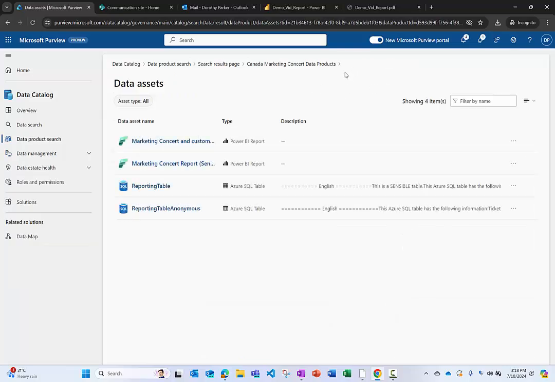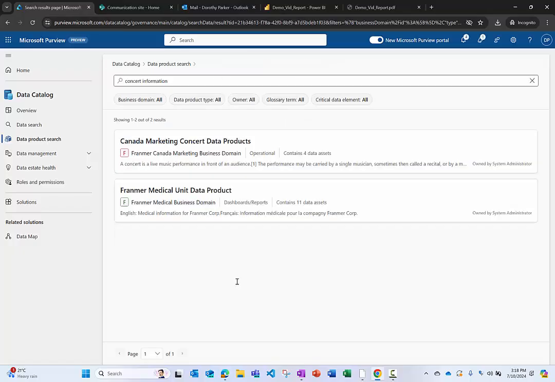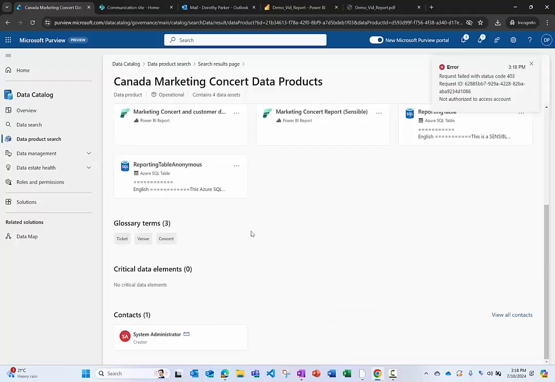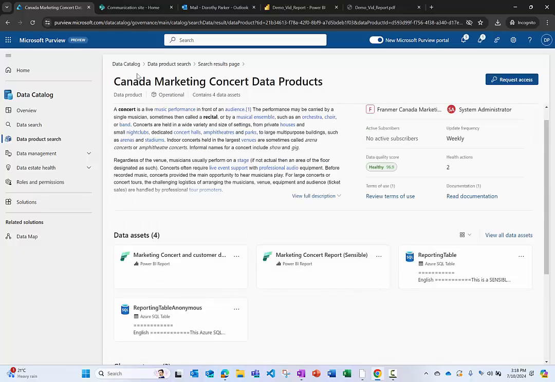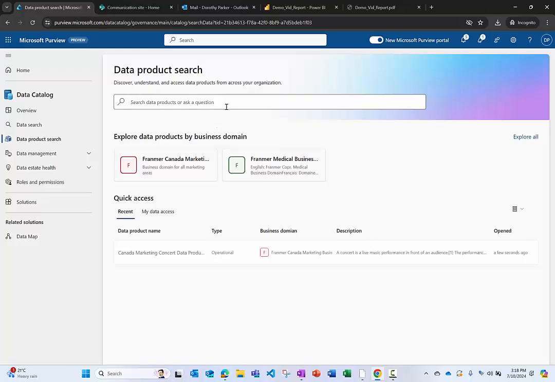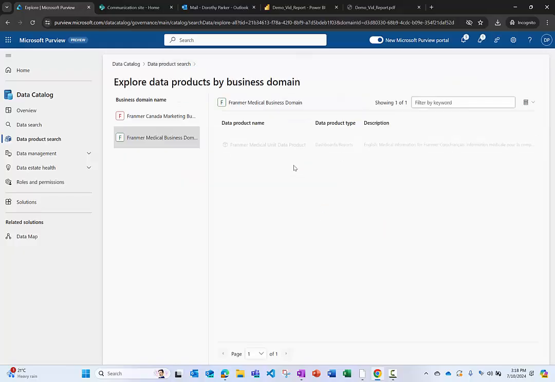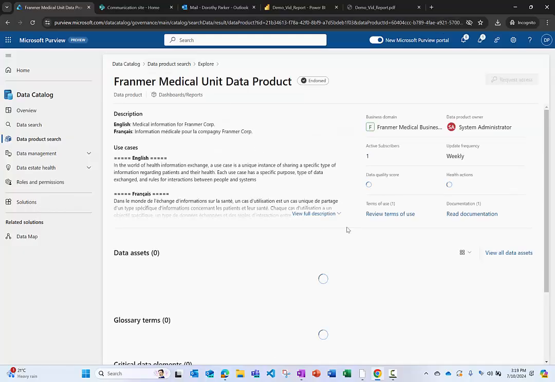Here, based on this data asset, I can have several kinds of information. So if I go back here, I can see the glossary term on the main contact. So let's imagine here, I go back on this one. Here I can see my medical data products.